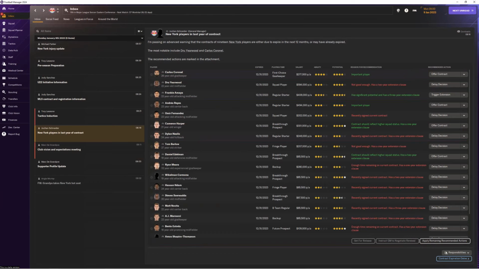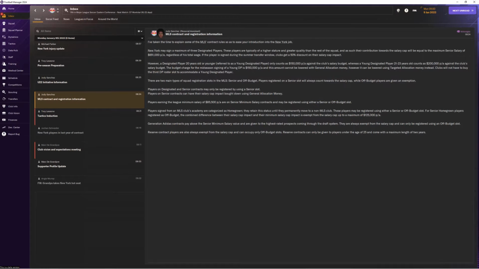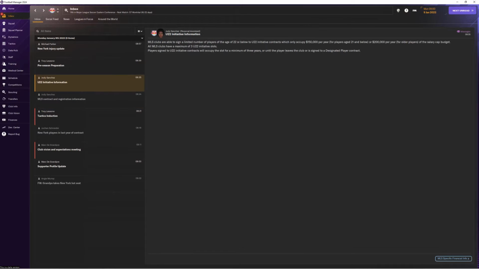And then you're going to check all this stuff, just go through. This is important information. I highly suggest you read it. The senior minimum salary has gone up just a little bit. So has the reserve salary, but it's not that much. So that's important information. So is this one.